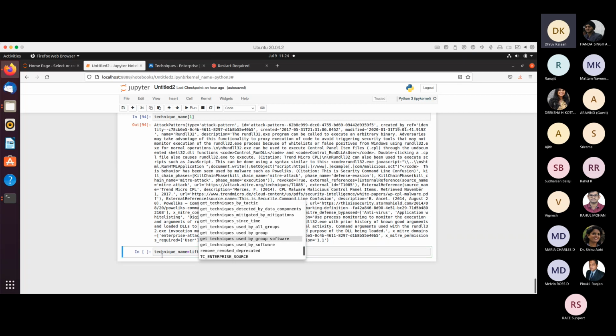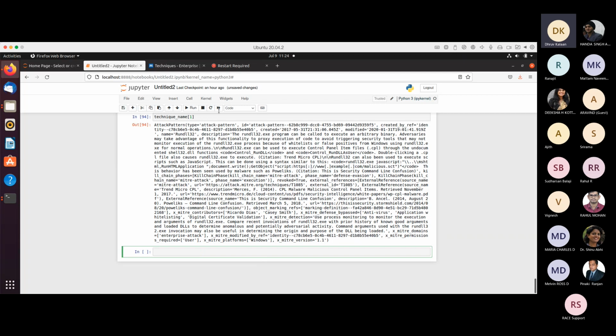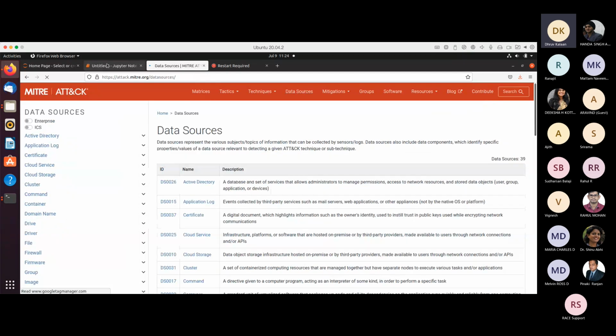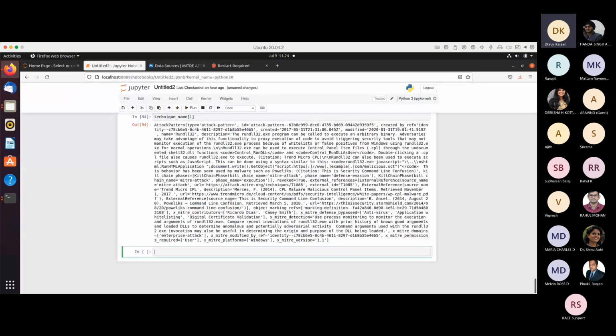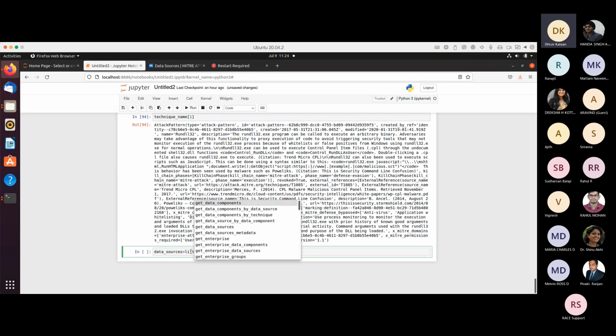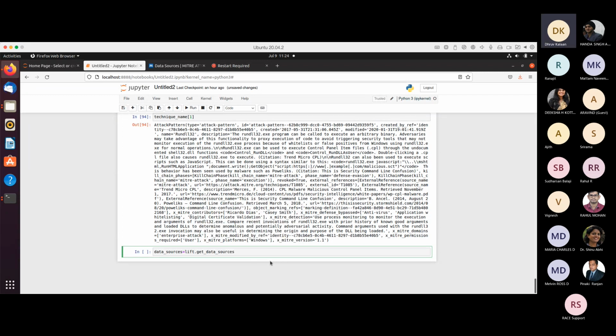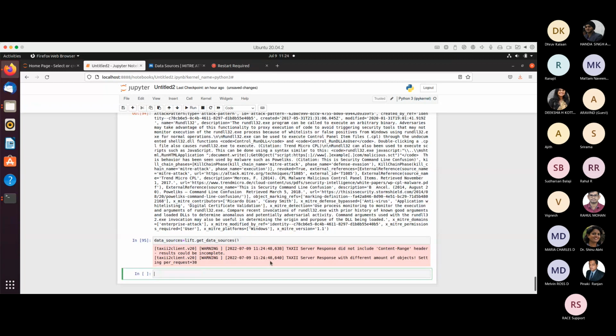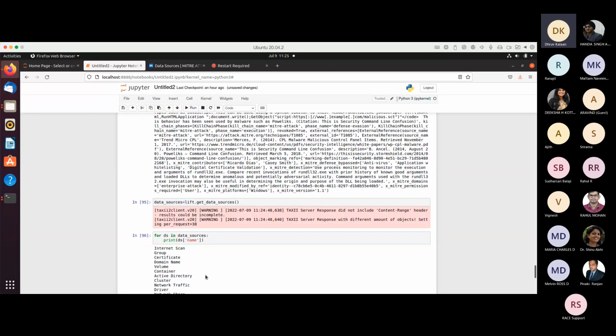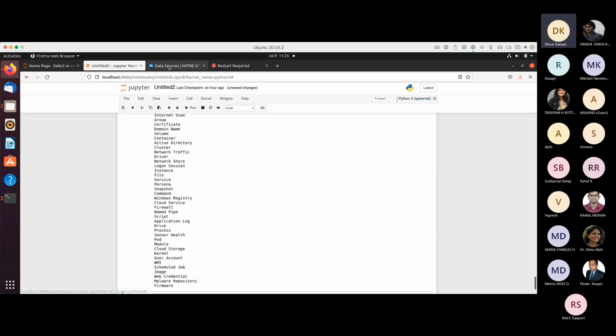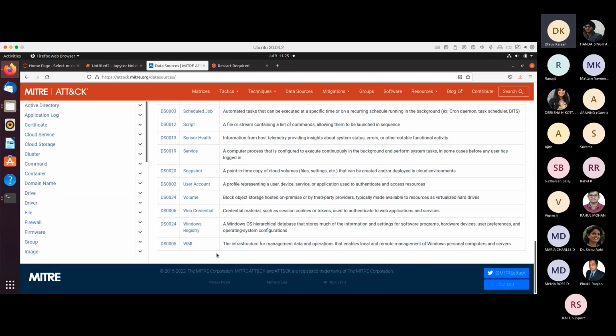Another thing that we can do over here is that we get the data sources by the technique itself, right? So for this, and for this, if you just see this, what you will see is all the data sources that you have over here, right?